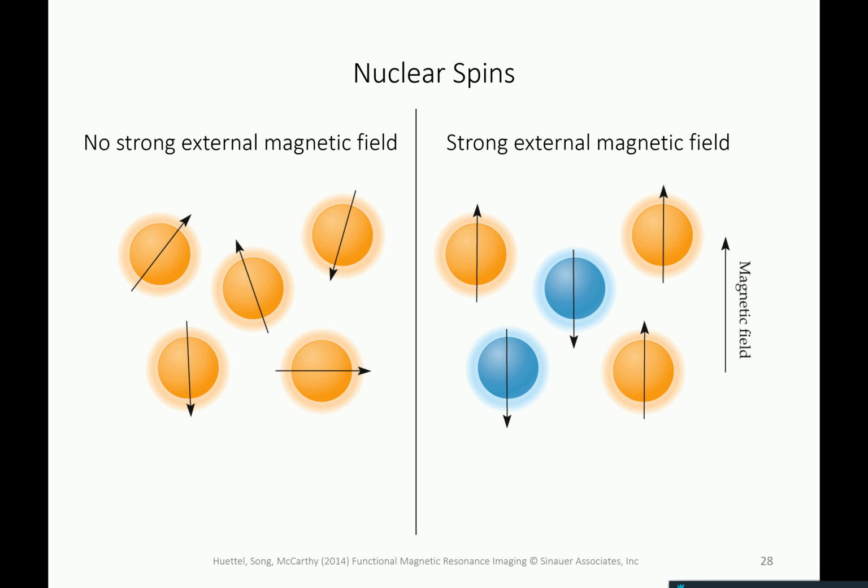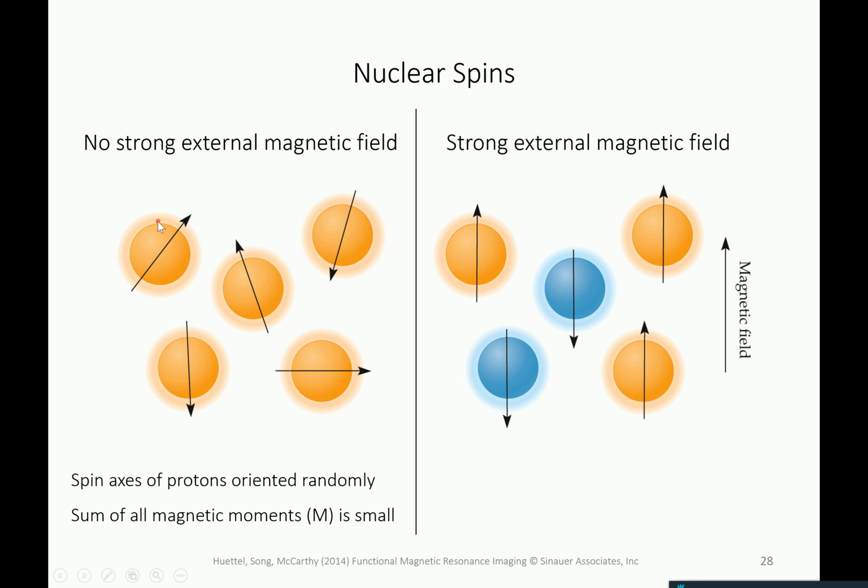Yeah. So the first thing to appreciate is that there are these little magnetic things in biological tissues, specifically in the water molecules. You put them into a very strong external magnetic field in the MR scanner, and they spatially align with the external field. Now, here you see already that they align in two ways, some of them parallel and some of them anti-parallel.